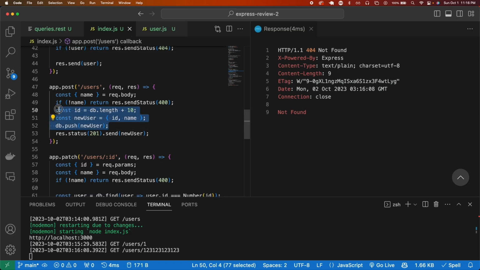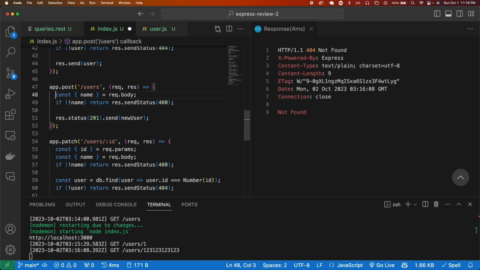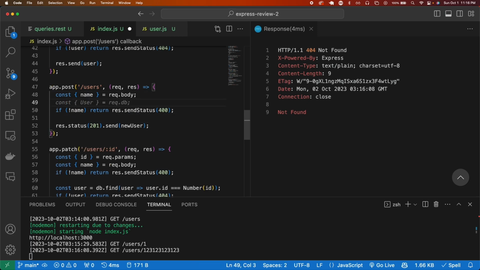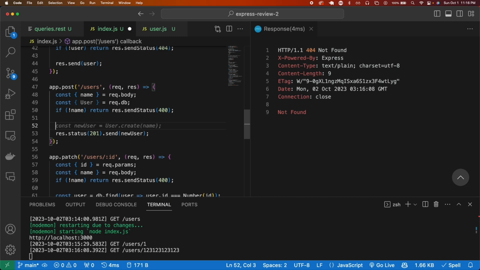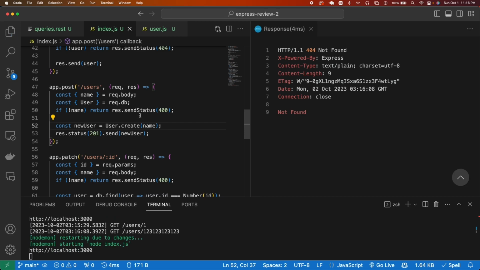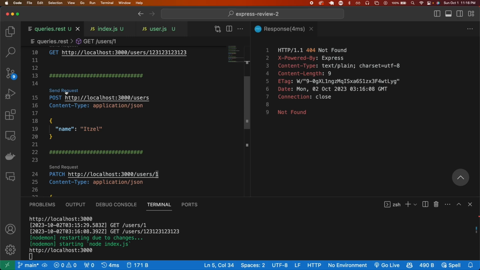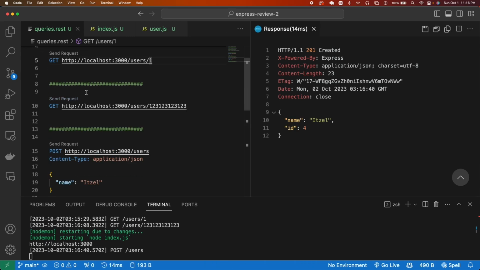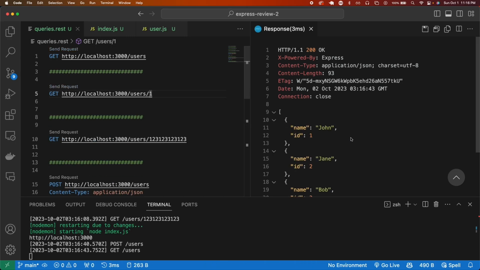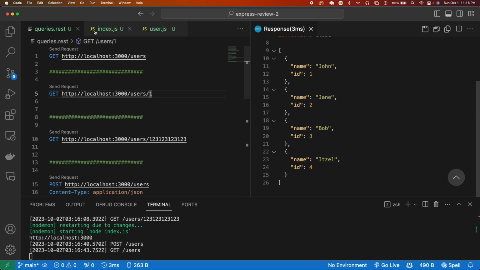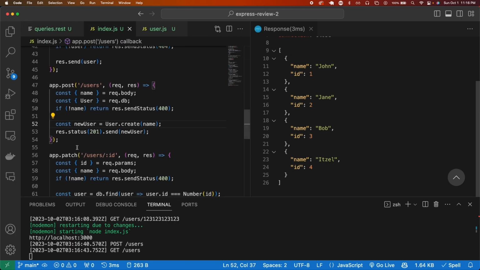Okay, this is a big old chunk of logic that we don't need anymore. And instead, let's do const user equals req.db. And if there's no name, leave the 400. Great, that's cool. And new user is here. So now when I post the users, there we go. Let's see, that looks good. List all the users, that looks good. There she is. Okay, great. So we are really cooking.